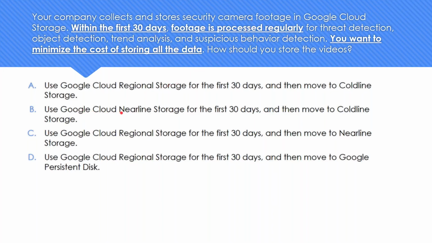Use Google Cloud nearline storage for the first 30 days. If I keep this as the storage class, every time I retrieve, there's a retrieval cost. So it's going to be really expensive here. I'm going to retrieve it multiple times throughout 30 days, and it's going to incur cost every time. So it's an expensive solution, and they very clearly mentioned they want to minimize the cost. So option B gets ruled out. The 30 days nearline mapping should not work here because for 30 days they are going to extensively use it and download it.